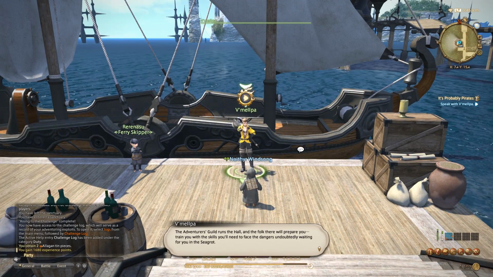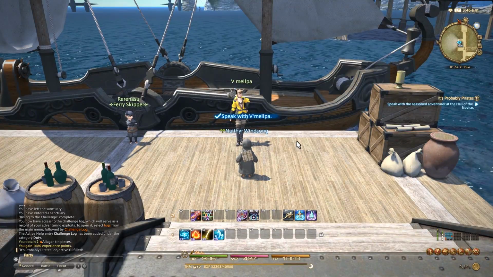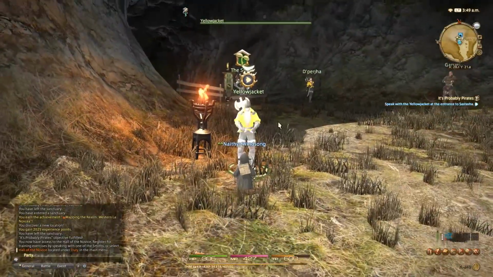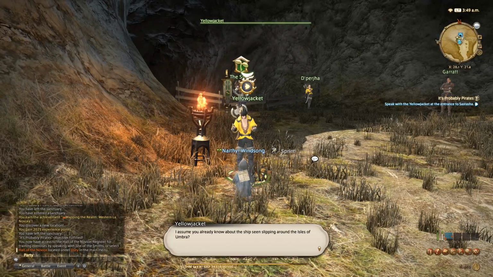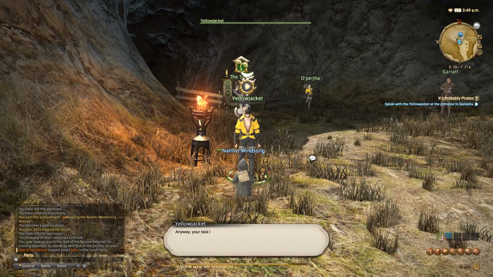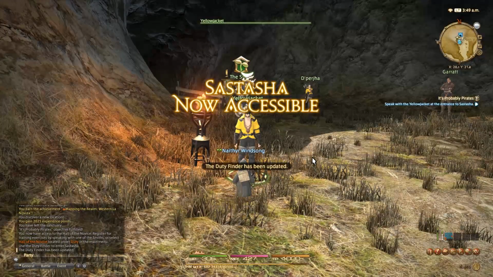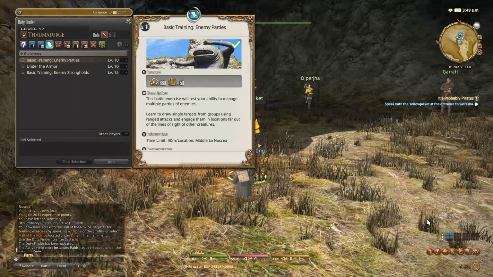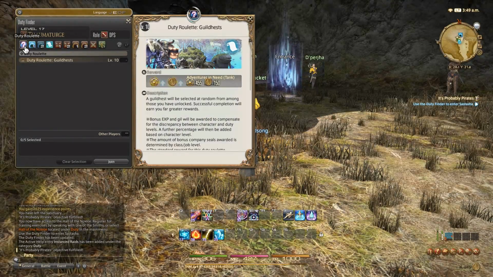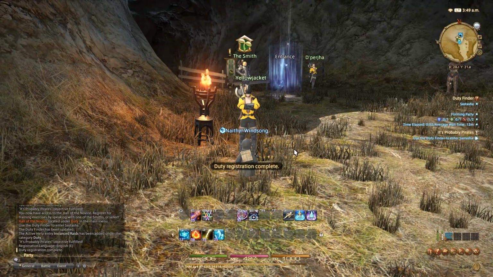The Mehlpa here will give us transport to Aleport, which is where we need to go. Once we make our way here, we have a chat with Yellow Jacket. And now we have the blessing to enter Sastasha. This time we need to do it with the Duty Finder, same as we did for the Guildhests. But if you click Dungeons, you have Sastasha right here. You can also use the Duty Roulette, but we'll go into more detail with that later. So, queue up and wait.